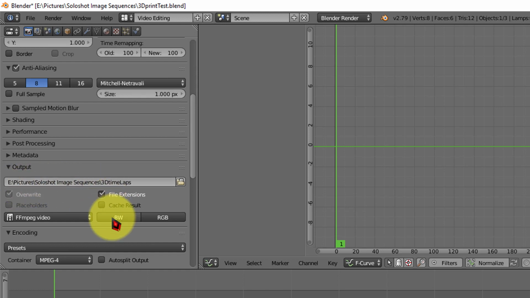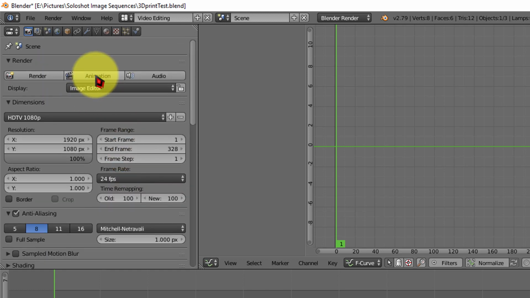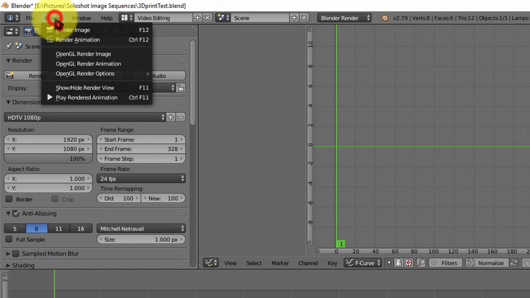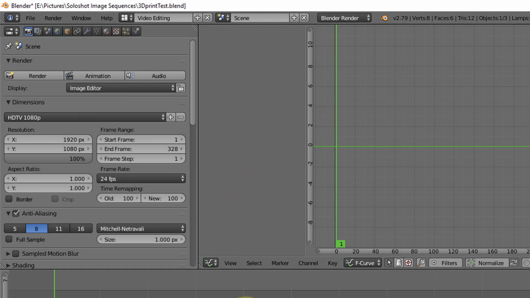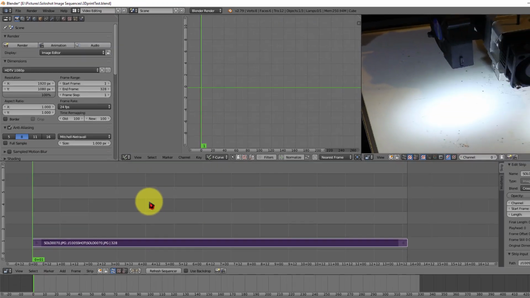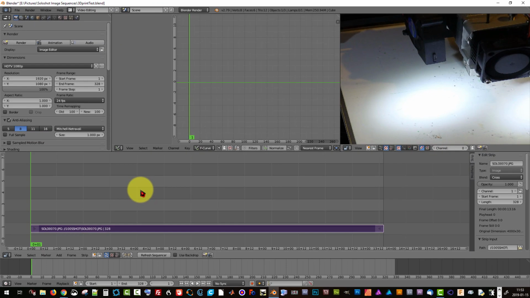into this folder. So now practically you can click on animation, and your video will be rendered into a video file, and you can play it back from there. If you're just happy with that, after the rendering finishes, which is going to take a couple of minutes, you could play it with the played rendered animation, or you just open up that folder and open the file and play it.